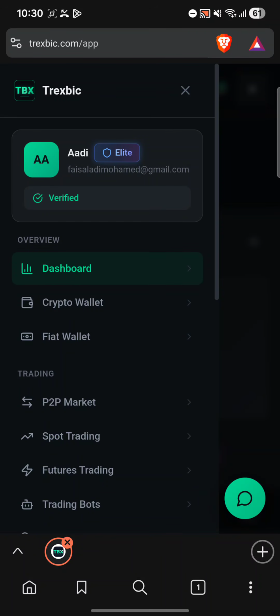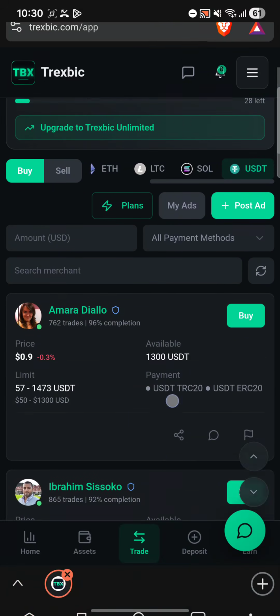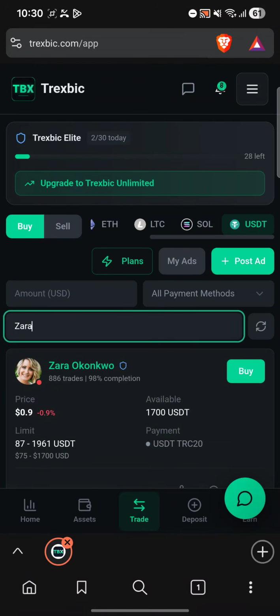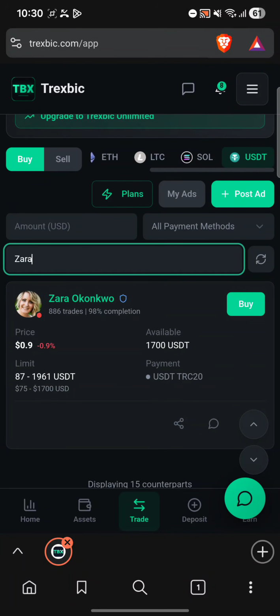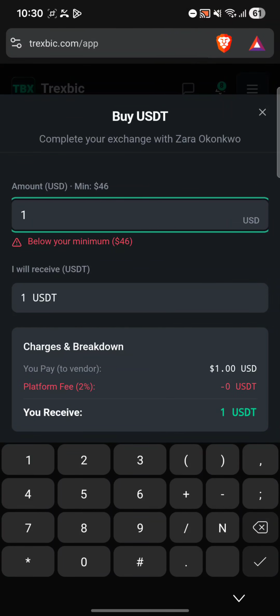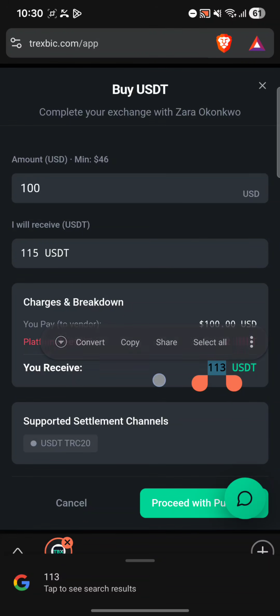So let me go back again on P2P market guys, and then I choose USDT, and I now need to search Zara because that's what I'm going to trade with, Zara. So Zara, I'm going to click on buy, and then I'm going to put amount, let's say 100. If I put $100 guys, I'm going to get 113 back.